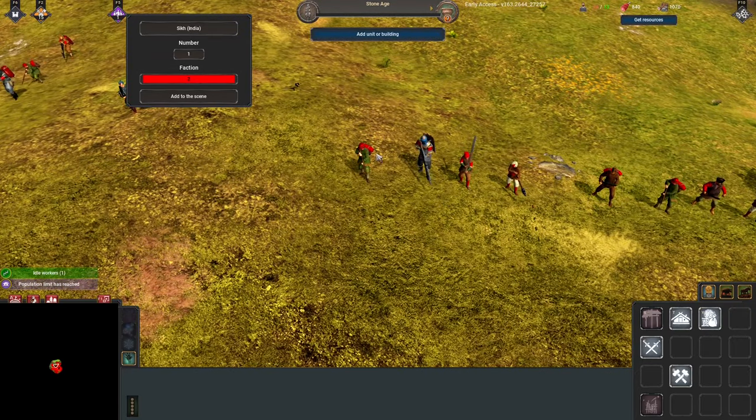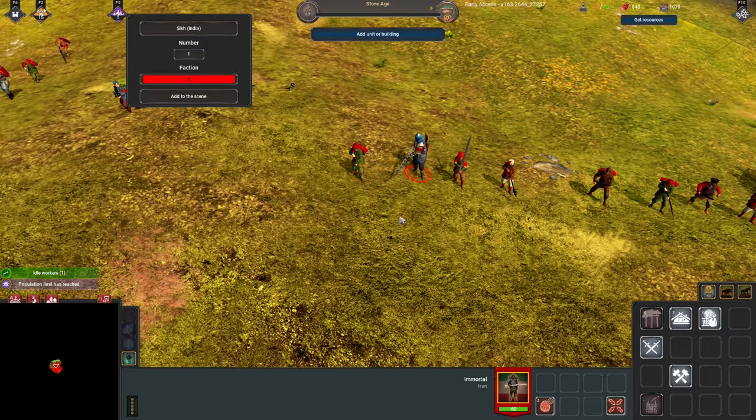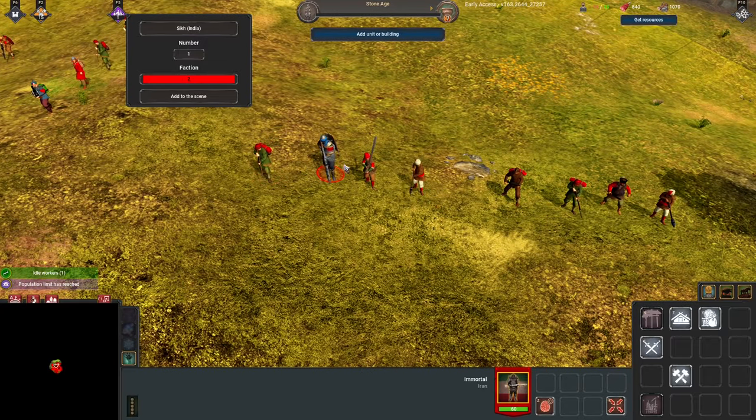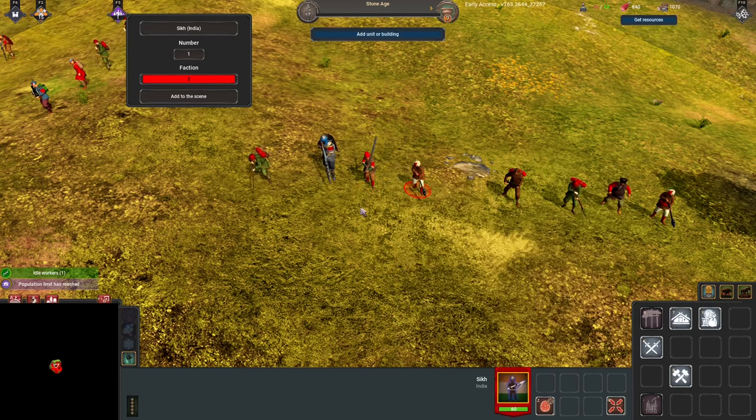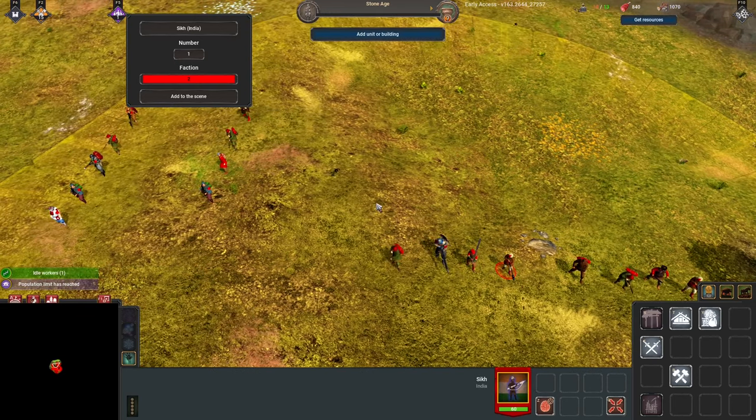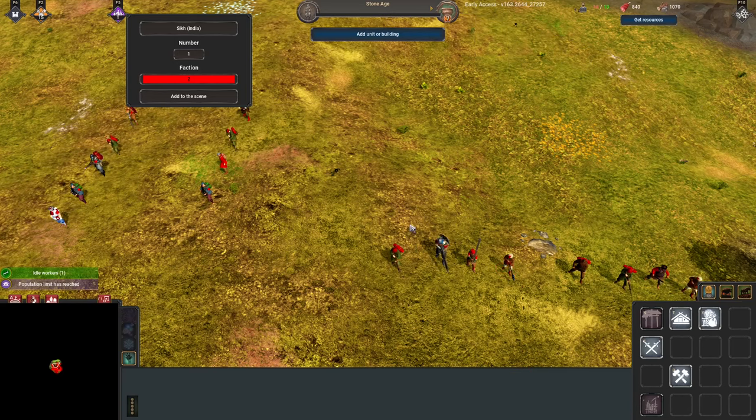Now let's look at Western Asia. We've got the Abstract Soldier again. We've got the Immortal to represent Iran or Persia. We have the Sniper to represent Turkey and the Sikh to represent India. This is actually harder to decide than the previous two, but I think you guys can disagree with me here because I'm really not sure.